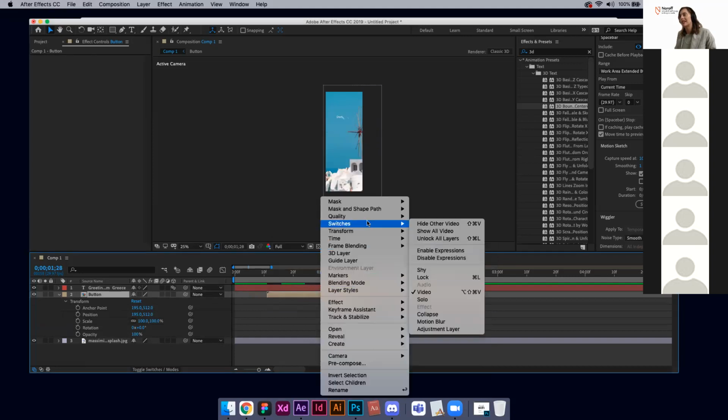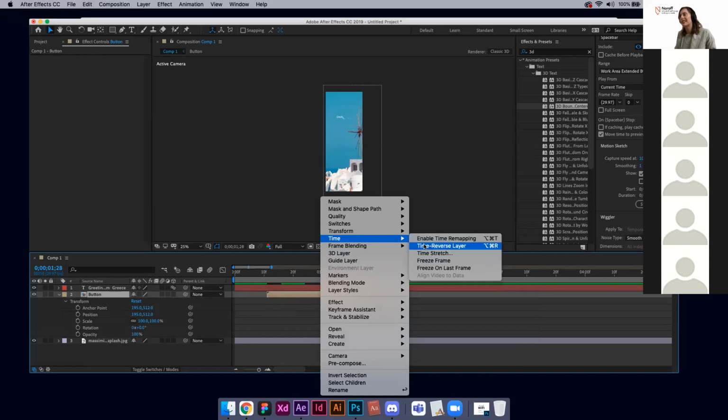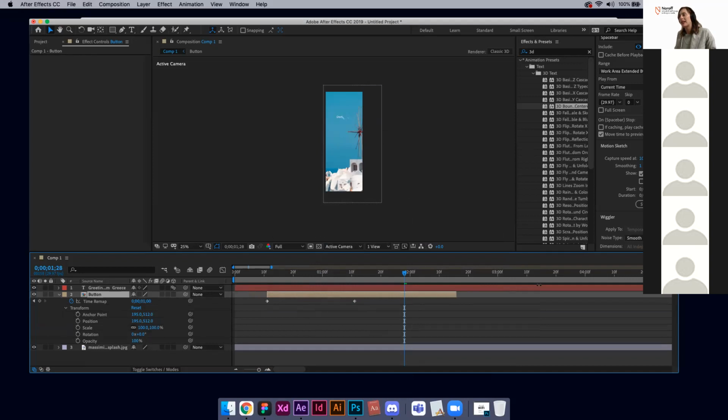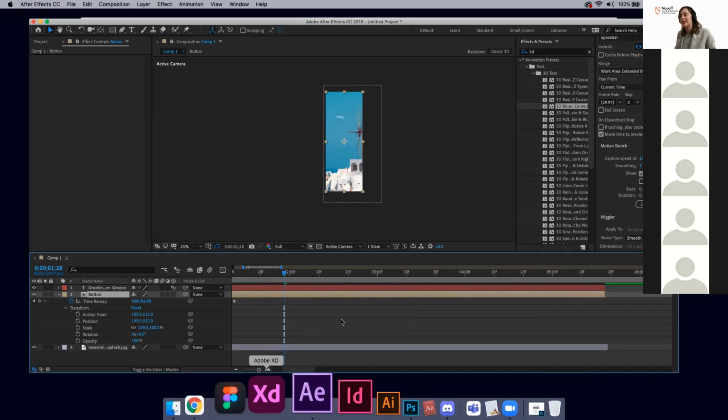Stretch this button. I'm going to make it longer. You can freeze it, but with the button stretch longer to that style.